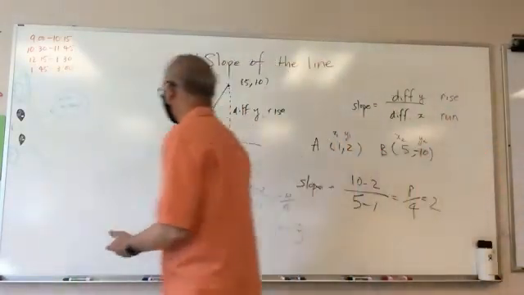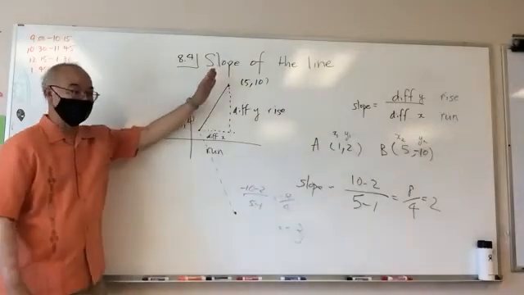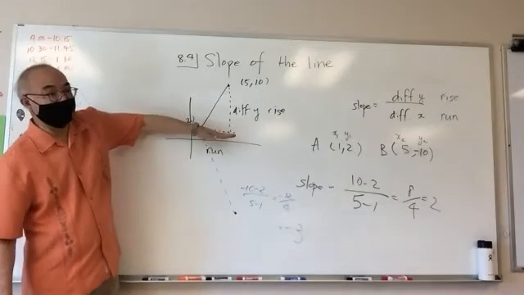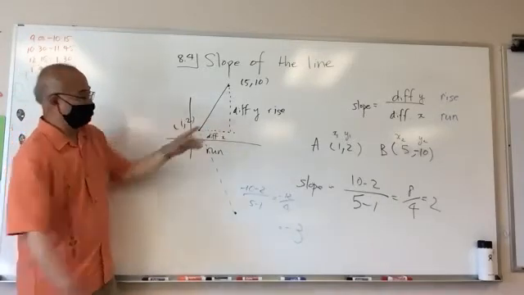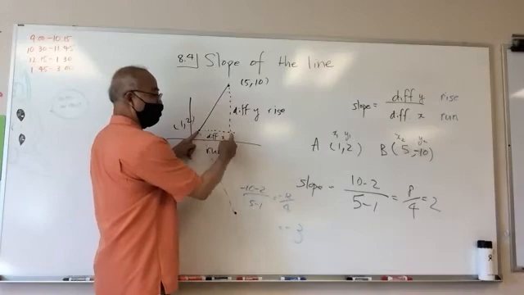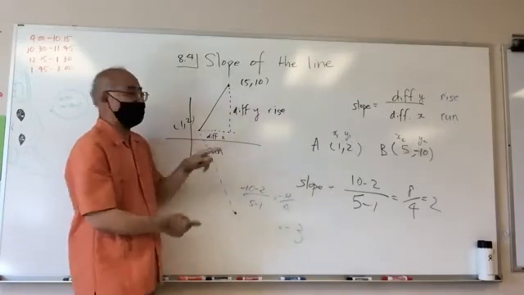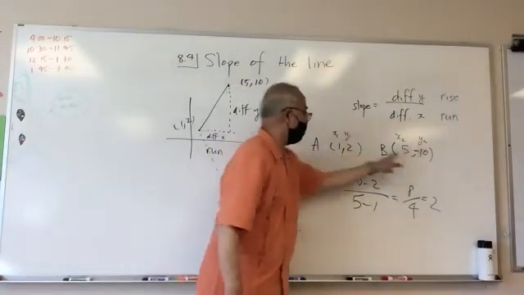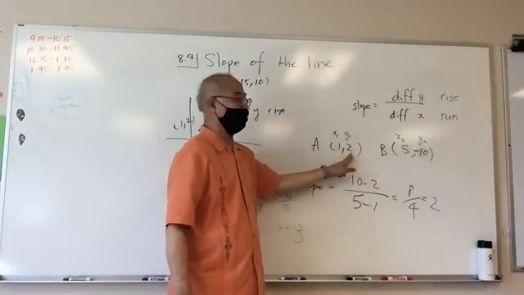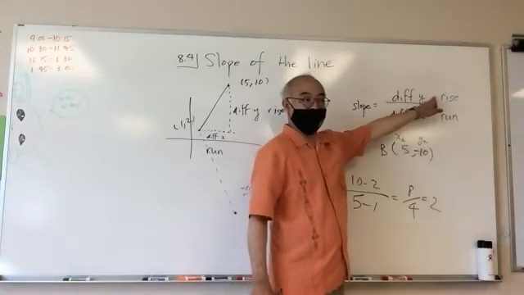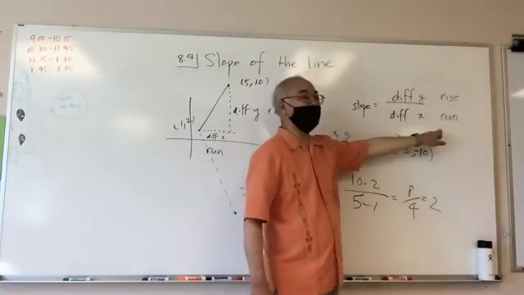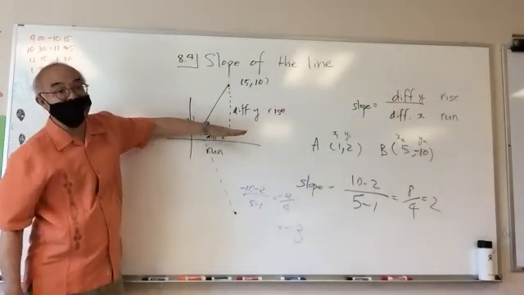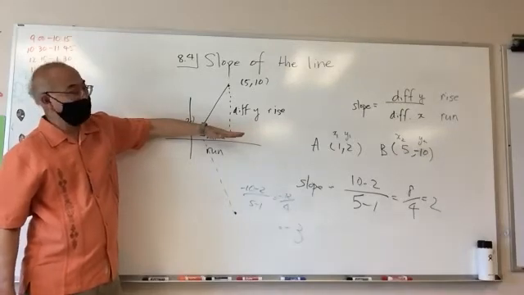Now we know the difference between a positive slope and a negative slope. If I had a straight line like this, what is my rise going to be? Is there any rise if I had a straight line? No, because the y values are going to be the same, which means that my rise is 0. And I have 0 divided by a run, so I'll have a 0 slope. So if I have a line like this, I have a 0 slope. It's horizontal.